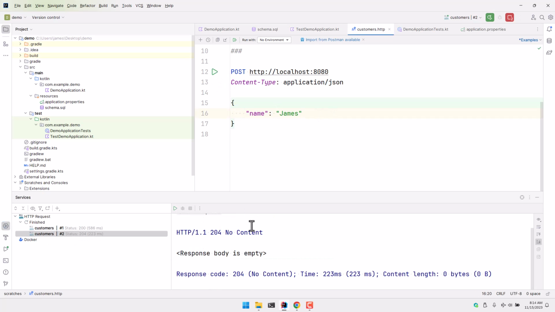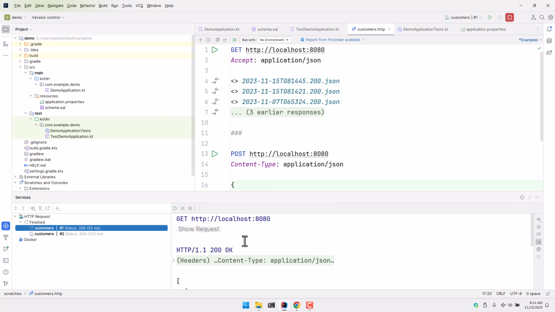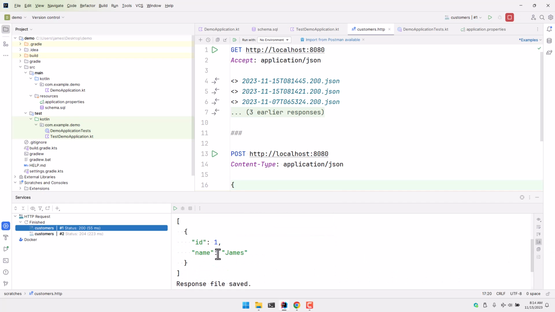ID is nullable because that gets created by the database. There we go. Now our response body, it was no content, so that's great. Looks like it was saved to the database. Now we can come in, run our request again. Now we, sure enough, get an array with one item in it. You'll see that it got the ID primary key assigned to it, and there we go.